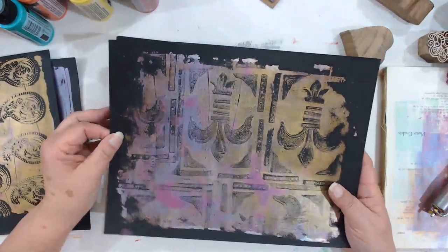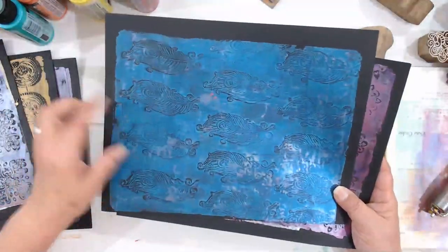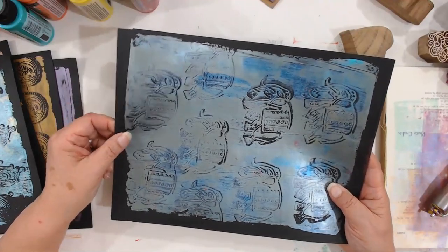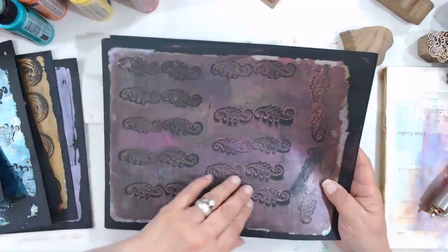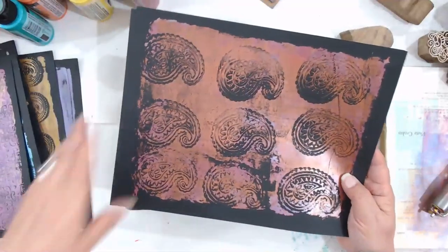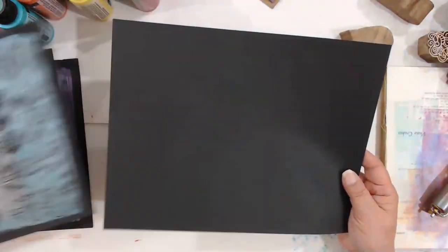Get a view of the ones we just finished. Little elephants. Beautiful peacocks. I think my favorite. And that's it.